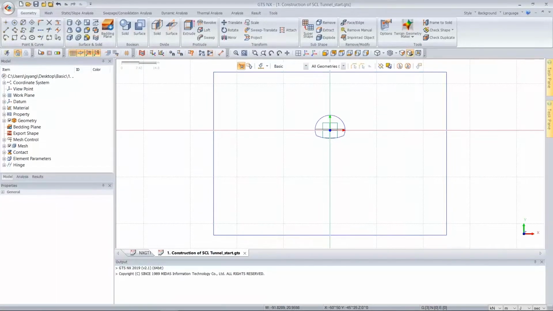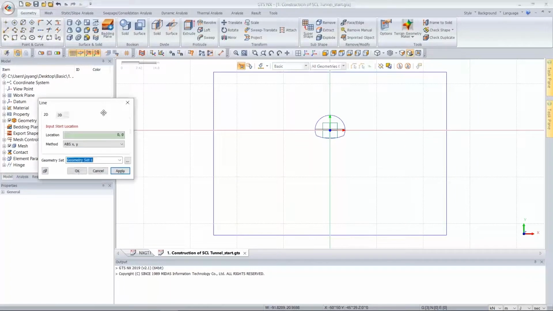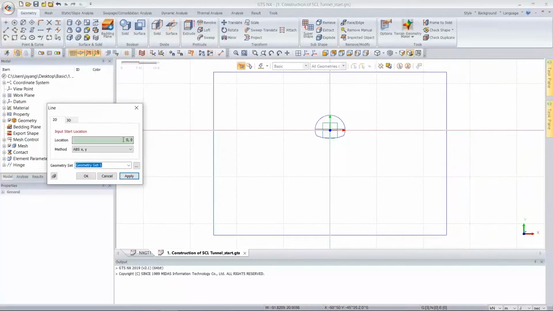And the next step, let's create the additional horizontal lines for the soil layers. So the first line is, so -50, no, -20, and enter.